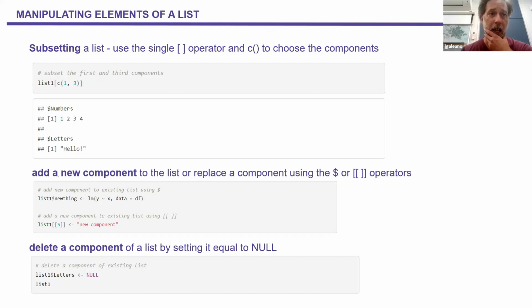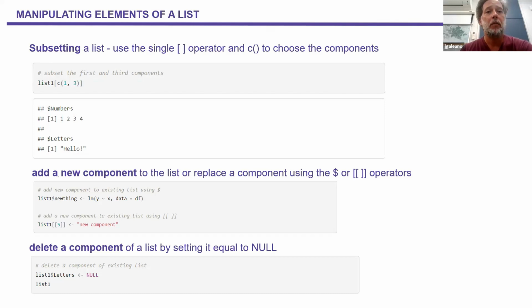And we will also be able to add a new component to this list using the dollar symbol, like using base R. For example, in this case, they are adding a new component, which is basically the result of the linear regression. Nothing more than that.